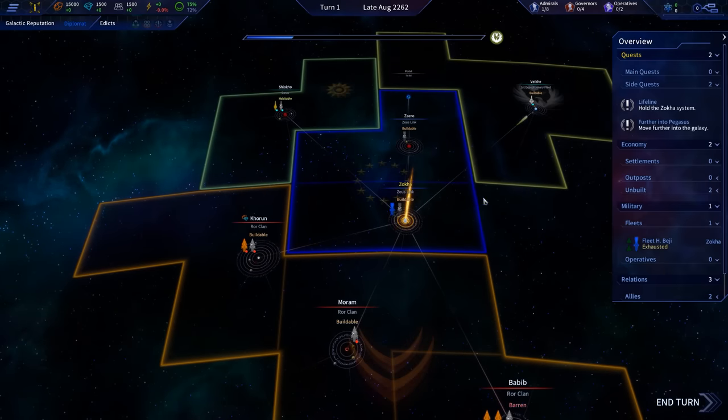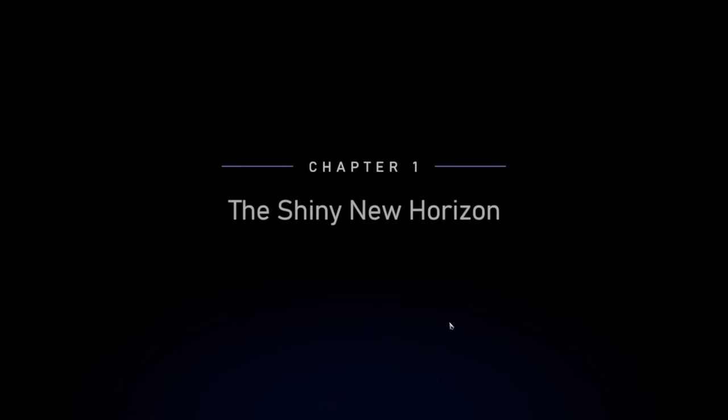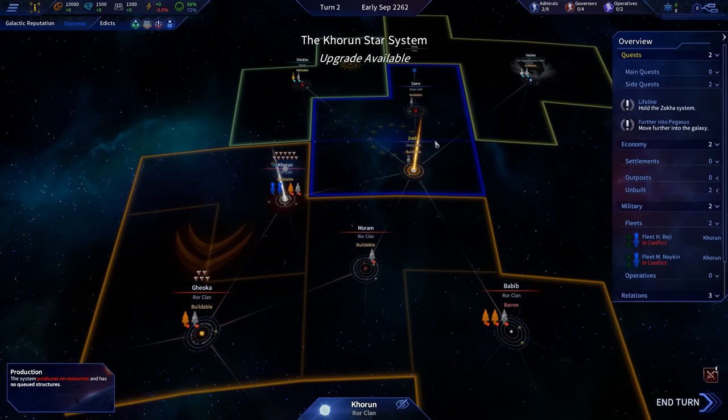Some of the other expeditions from Earth are coming through. You can see they actually did just conquer a couple of the systems from the Roar clan over here. And thus begins Chapter 1, The Shiny New Horizon. But our own expedition isn't done yet. The rest of our fleet is coming through and immediately launching into several scripted attacks.